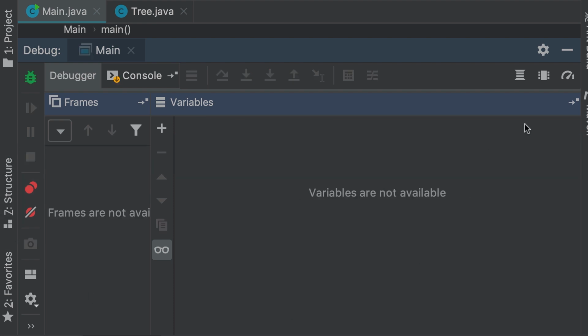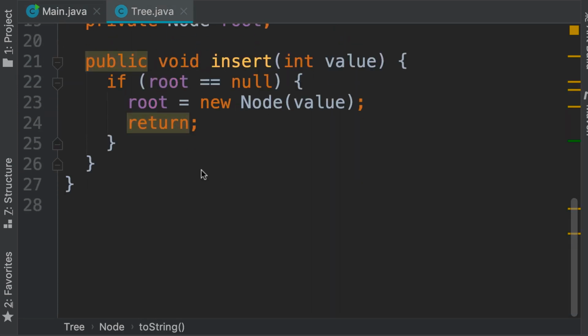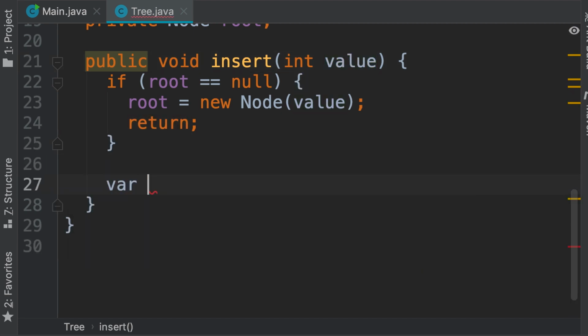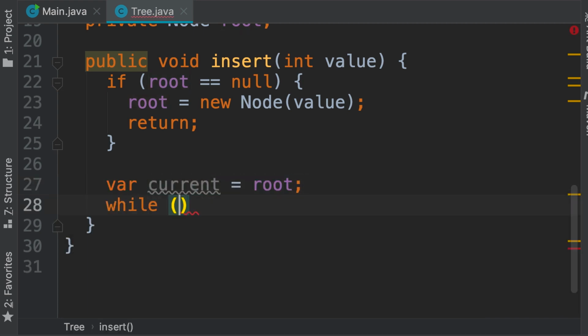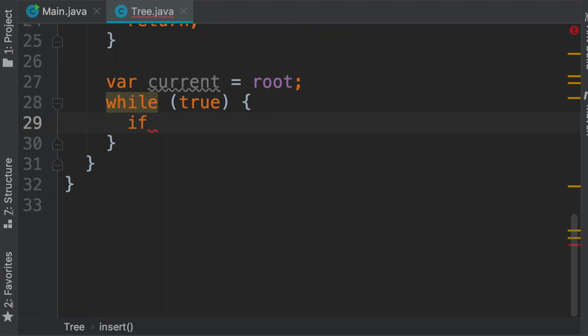Beautiful. Now, let's implement the other scenario. So we have to iterate over the nodes in this tree until we find a parent for this new node. So we have to start from the root and go left or right depending on the value of those nodes. So I'm going to declare a variable called current and set it to the root. Now here we need a while loop. I'm going to make this an infinite while loop until we find a parent, because eventually we will find a parent. As soon as we find a parent, we will set this new node and break out of this while loop. So here we should compare the value that we want to insert with the value of the current node.